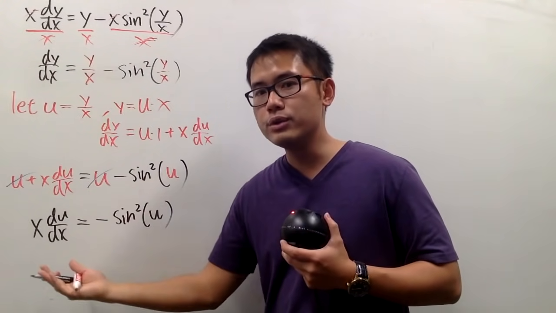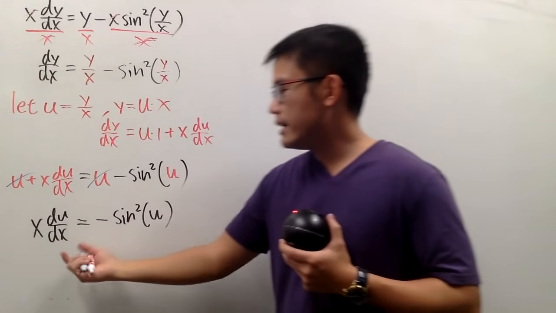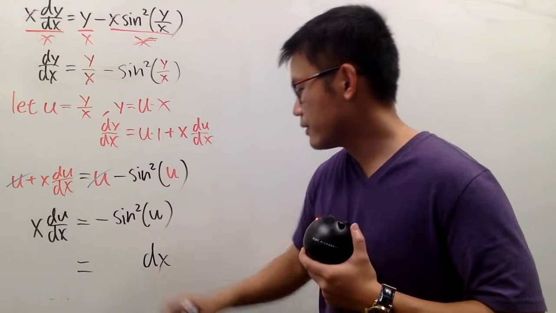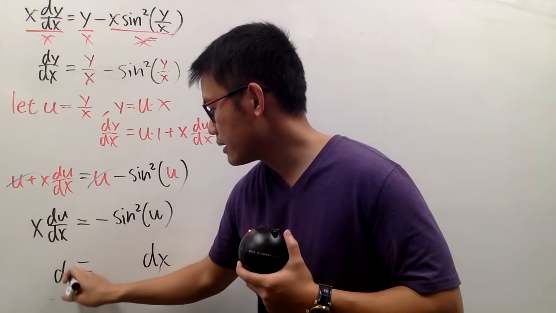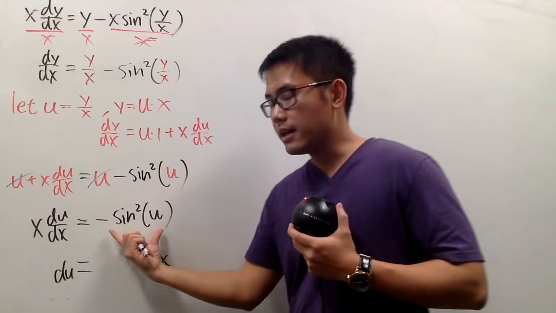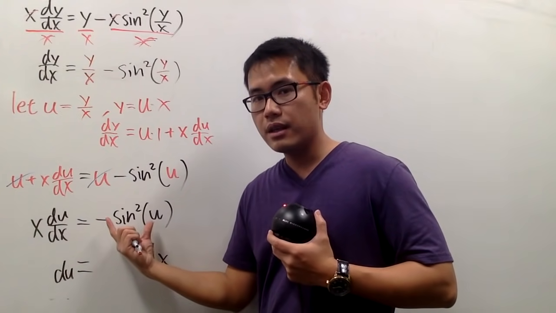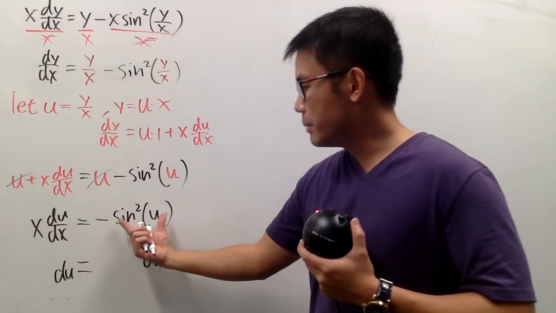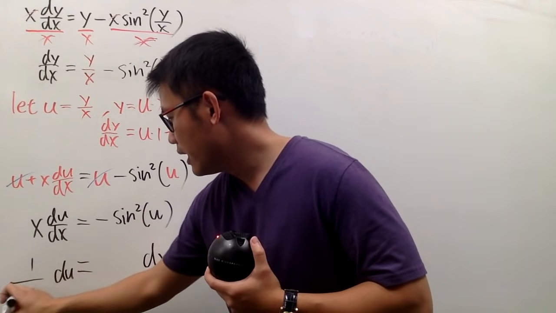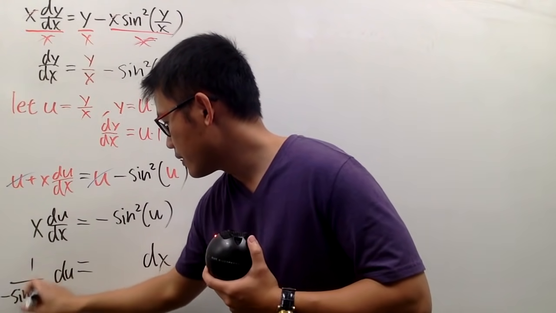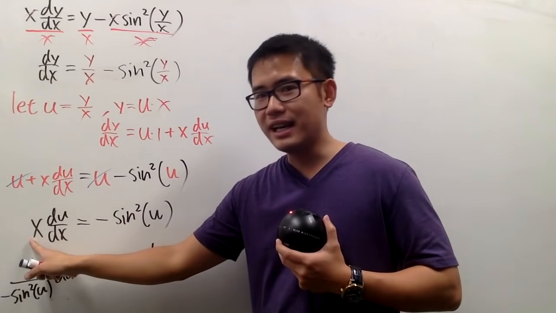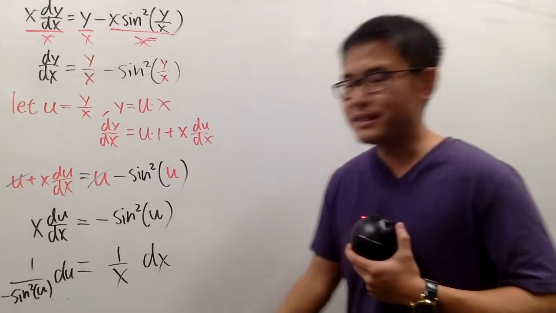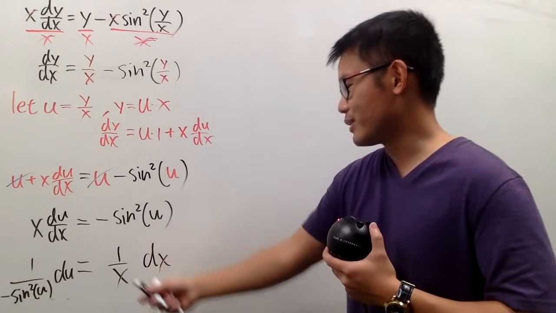Well, I want to collect all the u's together with du, all the x together with dx. And this is what I will suggest you guys to do. Let's multiply both sides by dx. So here is the dx. And I will keep the du right here on the left-hand side. And because this term has the u, let me just divide both sides by this whole thing. And you can leave the negative here or not up to you, but it's actually easier if you divide the negative as well in this case. So let me bring this to the other side. It becomes 1 over negative sin squared u, like that. And now, here is the x. It has to be on the right-hand side, and we are going to just divide it by x, so that's going to be 1 over x. And you see, this now, we can totally integrate it. Likewise, this right here, we can also integrate it.